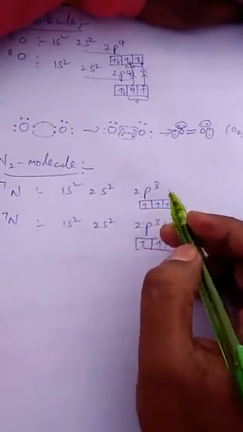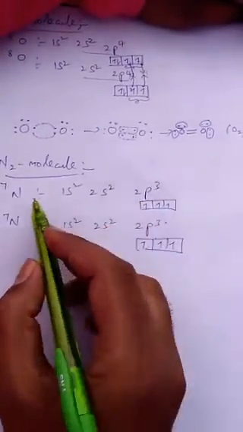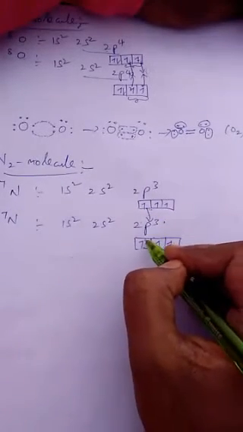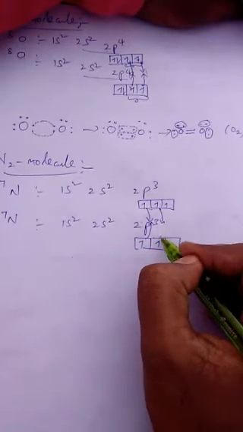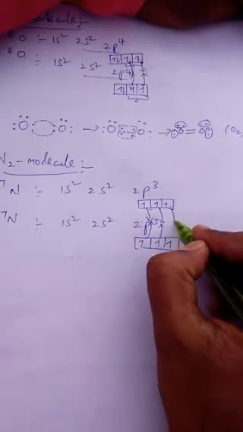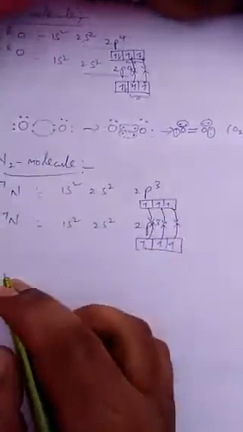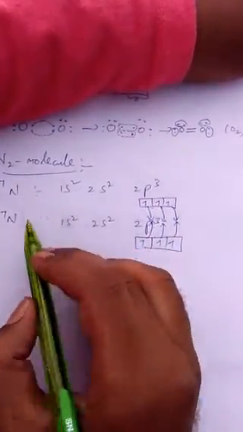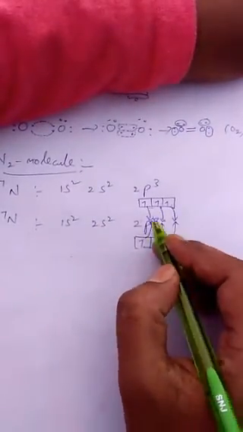According to the definition, covalent bonding is the mutual sharing of electrons between the two constituent atoms. Here the 2 nitrogen atoms are the constituent atoms. So the first nitrogen gives 1 electron, the second nitrogen gives 1 electron. Next the first nitrogen's second electron, the second nitrogen's second electron. Next the first nitrogen's third electron, the second nitrogen's third electron combine to form 3 bonds between 2 nitrogen atoms. A covalent bond is formed between 2 non-metals, and nitrogen is a non-metal. So the number of possible bonds between 2 nitrogen atoms is 3 only.